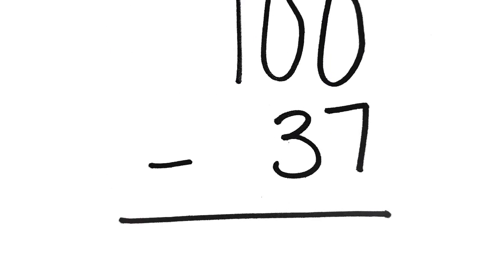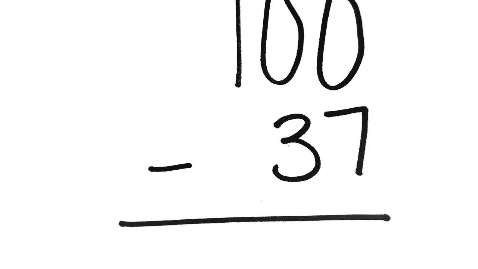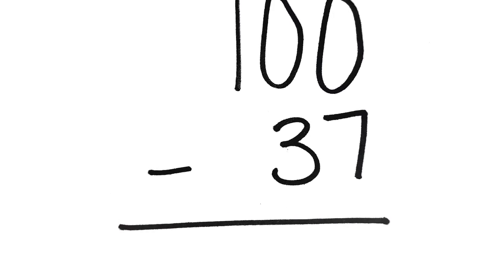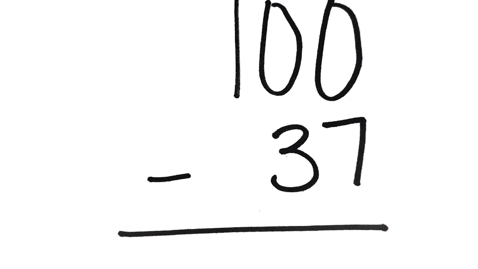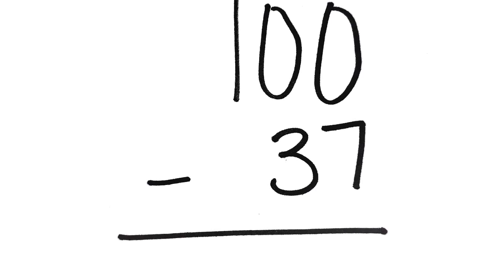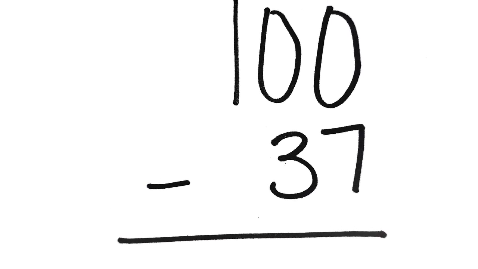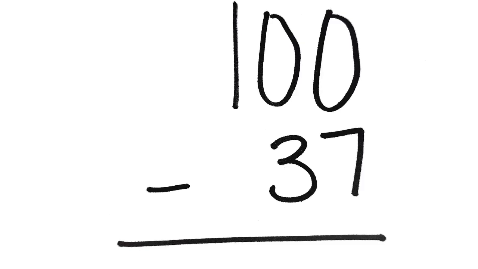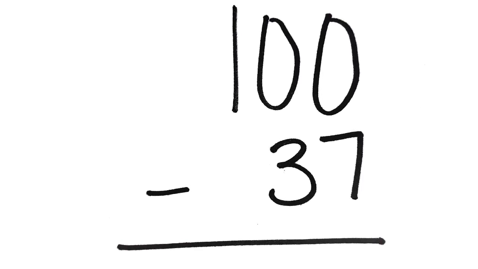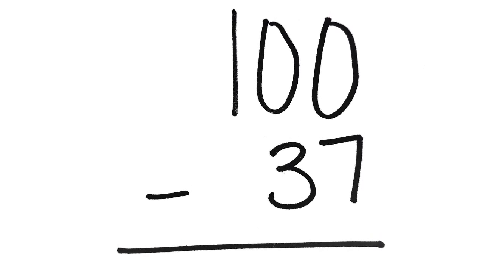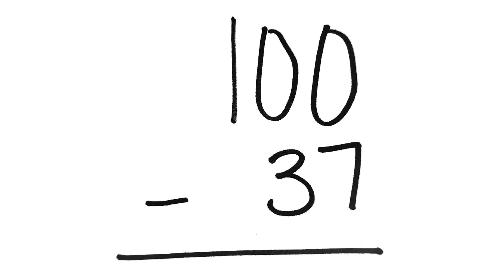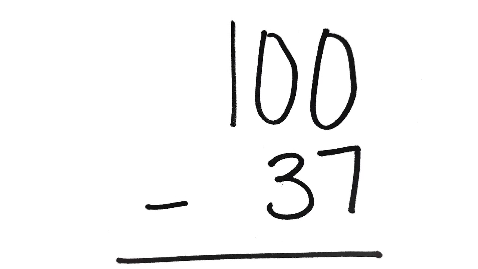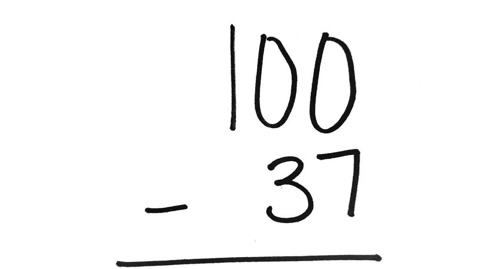We're not going to draw the 37 because that's how much we're trying to take away. And that's how long our cord already is. We want to know what's left in the length of 100 feet above the ground before we smash into it. So if we look at the 100, we realize that to take away 7 ones from 0 ones, I can't do that. To take away 3 tens from 0 tens, I can't do that.